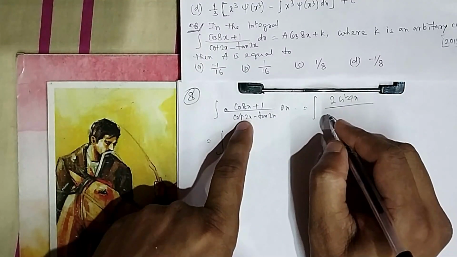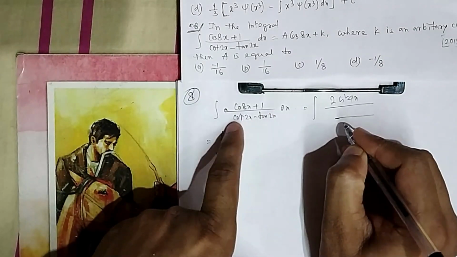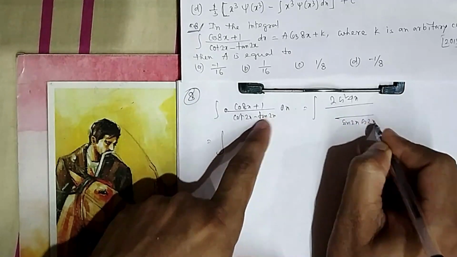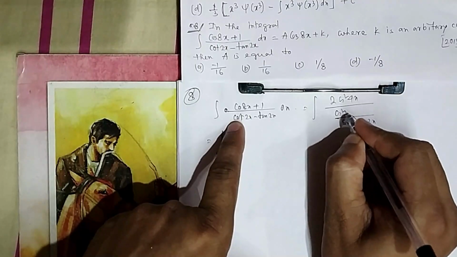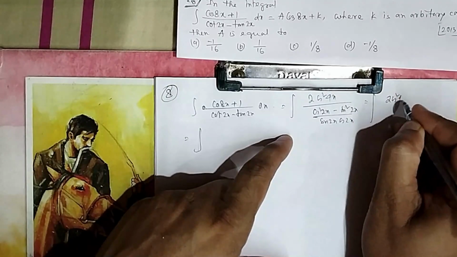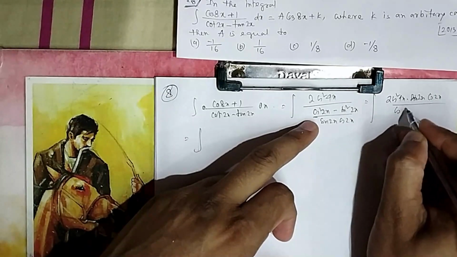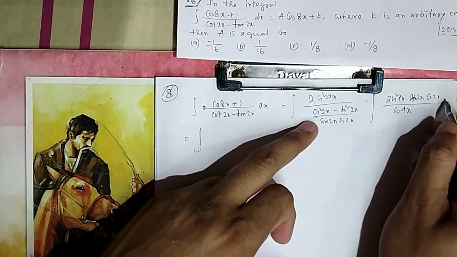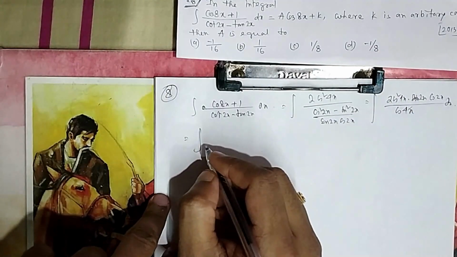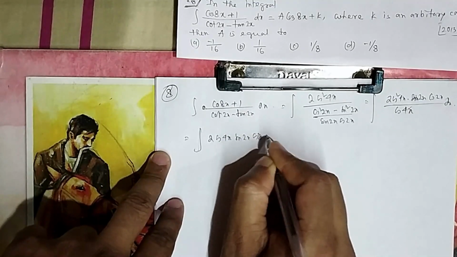And this one you can write as cos x by sin x minus sin x by cos x. If you take the LCM, in the denominator it will be sin 2x cos 2x, and the numerator will be cos² 2x minus sin² 2x. So ultimately what you are left with is 2 cos² 4x sin 2x cos 2x divided by cos² minus sin², which is again cos 2θ, that is cos 4x. That will also get cancelled, so it will be the integral of 2 cos 4x sin 2x cos 2x dx.